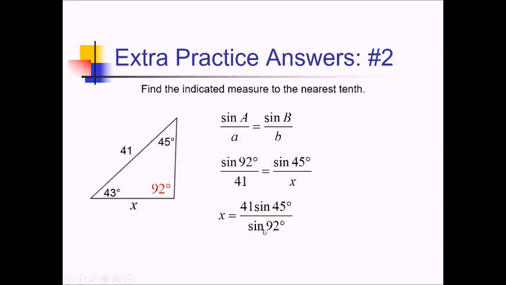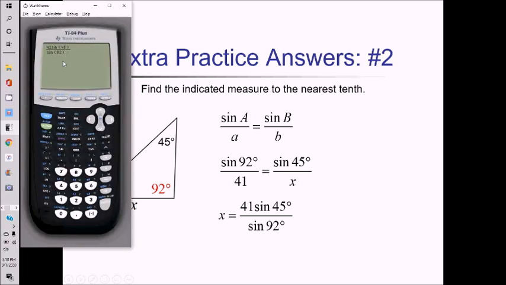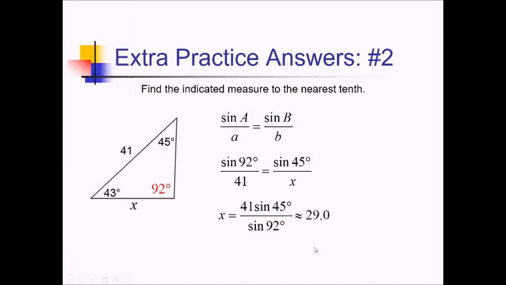Okay, so now let's go ahead and just plug this in the calculator. So I did alpha y equals to get my fancy fraction, just so I can do all of this at once without worrying about PEMDAS. Pressing enter, that gives us 29.0 if we round to the nearest tenth. And since we found a side rather than an angle, law of sines has no ambiguity, and what you see is what you get.